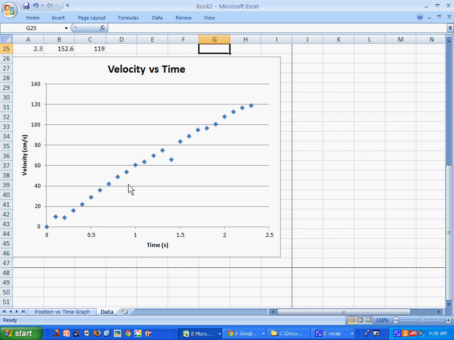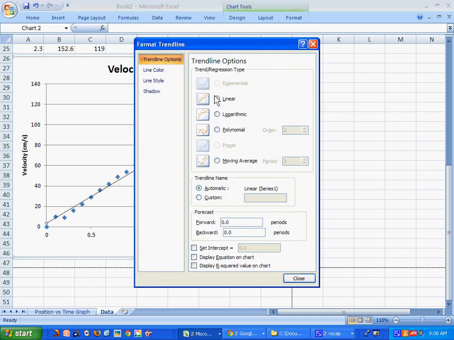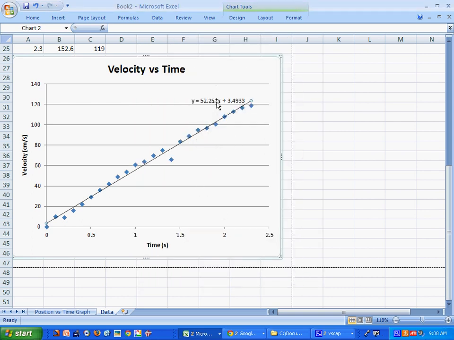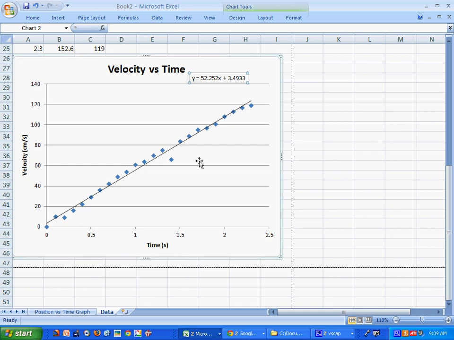Okay. And then I want to add for this guy a linear model. So I'm going to right click on this, add trend line, and that's the one we want. Don't forget to click display equation. So linear, display equation, and that is actually the slope. The slope of this line actually is the acceleration. Okay, so the acceleration here is saying it's about 52.3 roughly, right? And then this is half of the acceleration, right? Okay, I explained that in another video, but I think you're ready here.